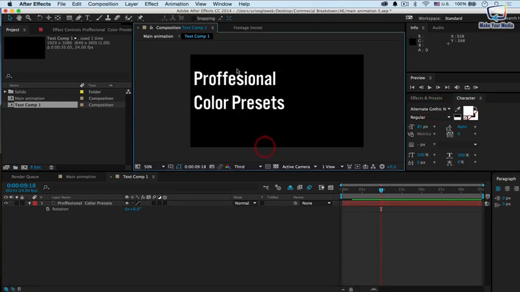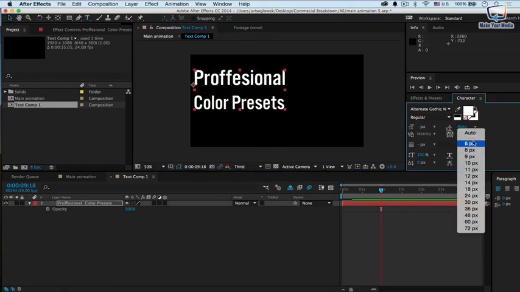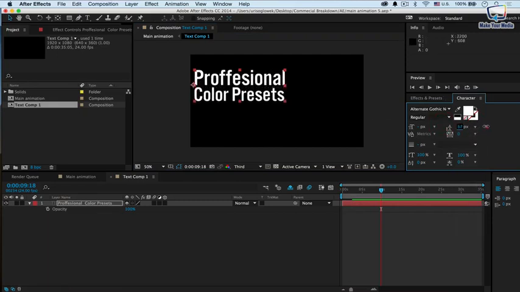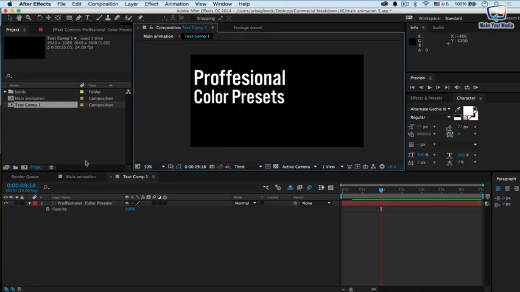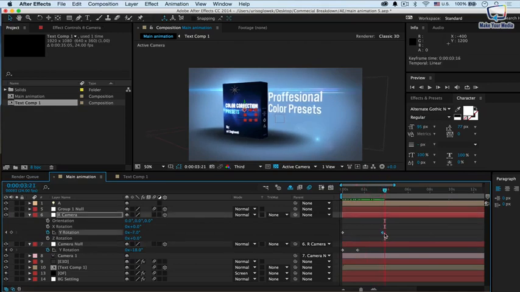this one. And then I want to make the upper layer a little bit bigger, so maybe something like that. And I also want to make the distance between the two layers a little bit smaller, so maybe something like that. Now let's go back to our main animation, and you can see that everything changed really easily. So we have that professional color presets, and by here the animation is going to be stopped. So maybe we move this keyframe to about 4 seconds.